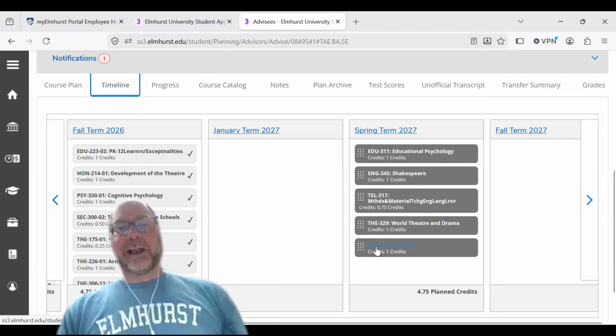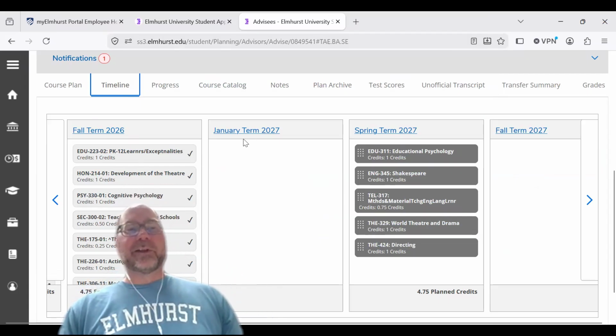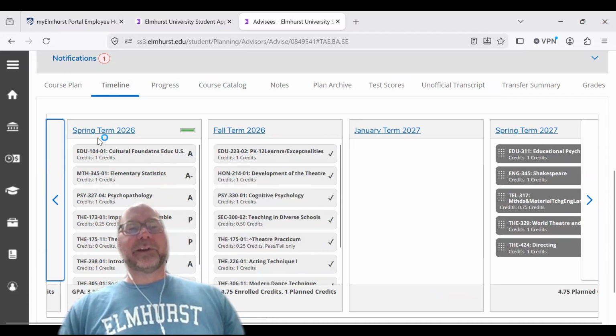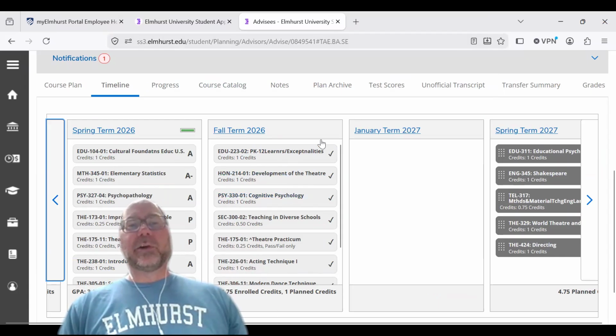We'll see if all of that happens or if she changes her mind. It doesn't look like she's planning to take a J-term class, which is another thing that we do. And all the past classes are here too. So here's this past spring, and they have amazing grades because they're a really strong student. So this is a handy tool. It's good to know how it works.